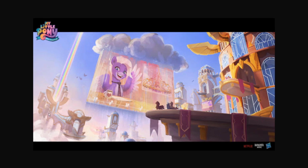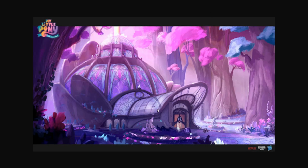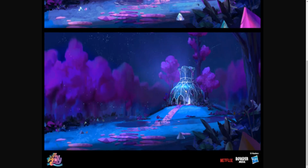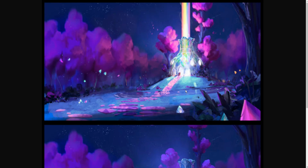But I just think it'd be really cool if these actually meant more than just stuff that was shelved and put away or thrown away, because it kind of feels like it does. I'm obviously reading too much into this because it's concept art and it shouldn't mean anything, but like I said, I just feel like it could still have some significance and importance. So if I were you, I would probably keep a note on the fact that there are these weird buildings in the concept art that have rainbows shooting out of them, and maybe, just maybe, this could take place sometime in the series.